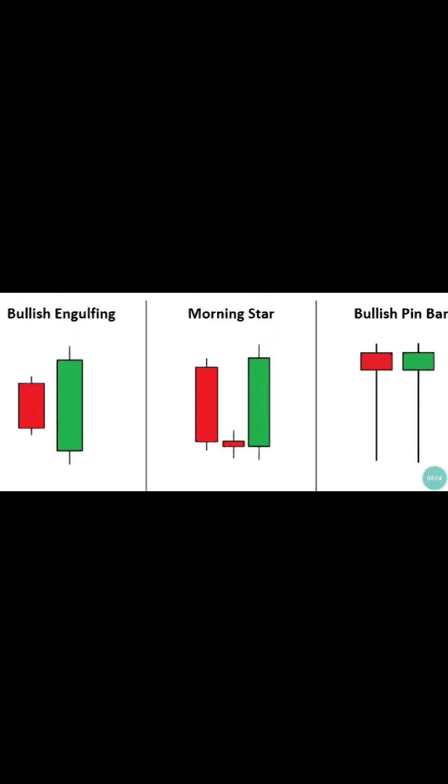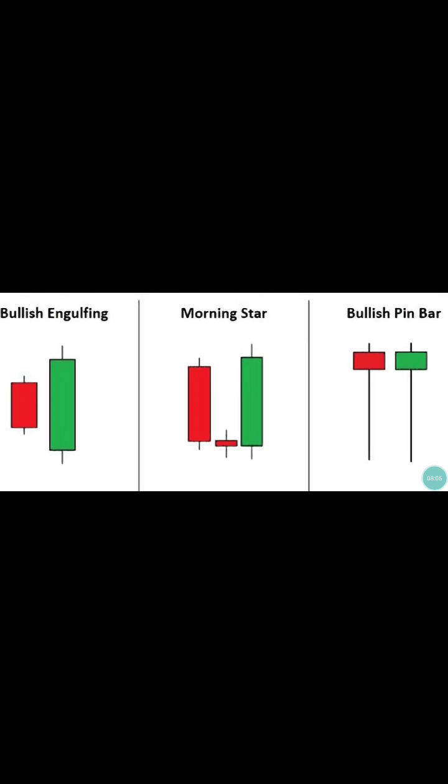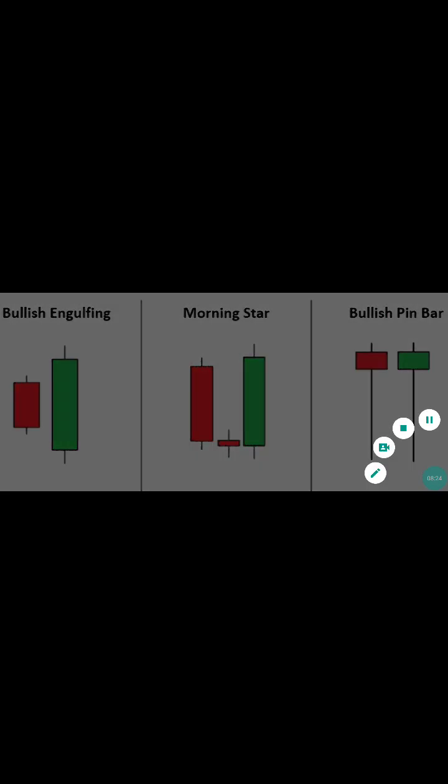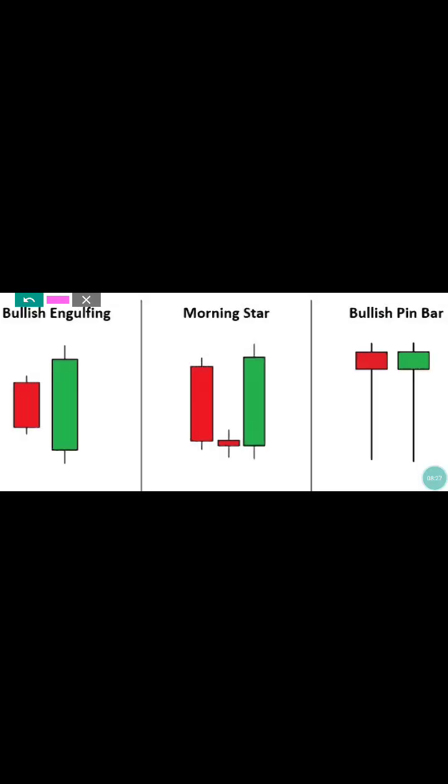And then we go to the evening and the morning star. This is what we call the morning star. The person that gave this pattern its name is a Japanese guy. He used his own techniques and strategies and provided all those names based on his theoretical experiment. So now, this is a morning star. The morning star happens with three candles. The first candle is a big bearish candle, like you are seeing on the screen like this.